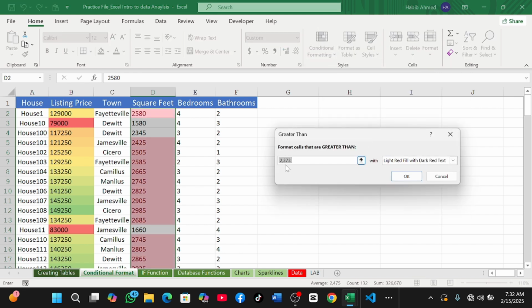Now here it is saying 2373. I will change this one to 2500, and here maybe I will say this one, this green fill with dark text, and I'll click on OK.